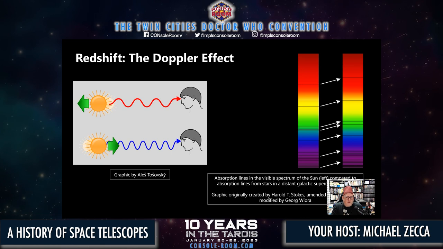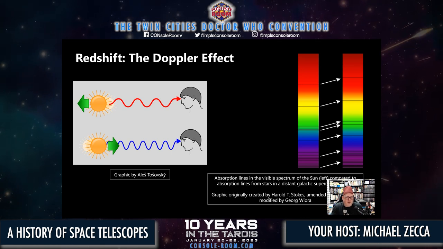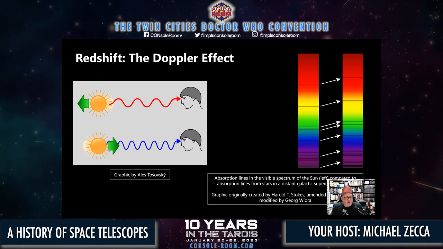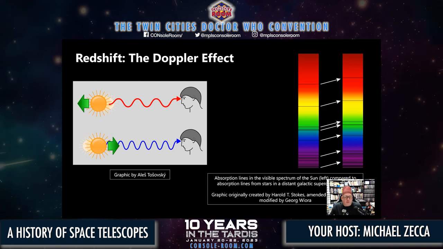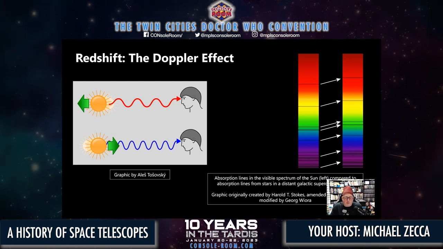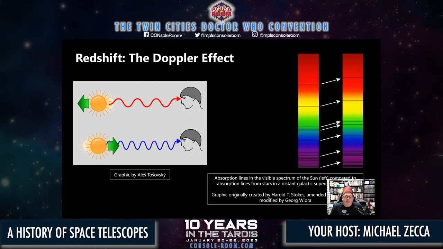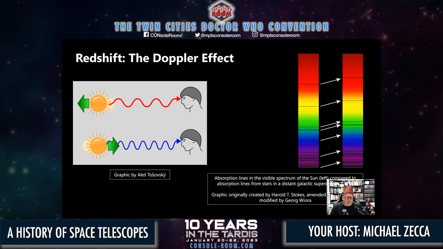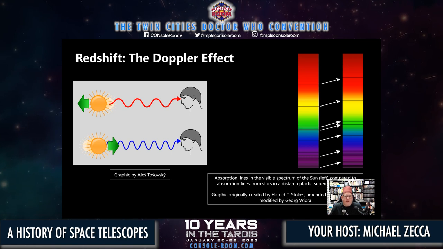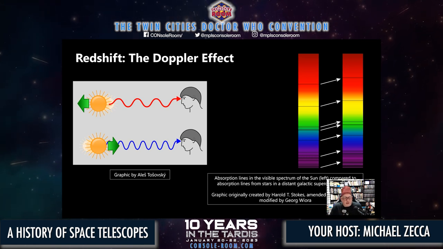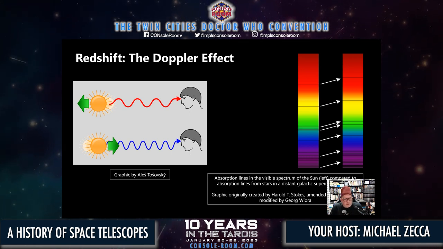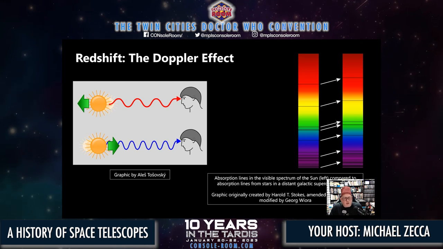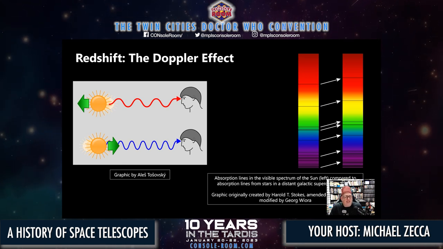We know that when you shine light on a hydrogen atom, it excites the electrons. And when those electrons get excited, they can spit light out. And they spit light out as they move between electron shells. It's basic chemistry. They spit that light out in specific frequencies of light, depending on which shells they're jumping between. So there's a pattern when you see hydrogen lines in light. Hydrogen creates a pattern in the light that you see.